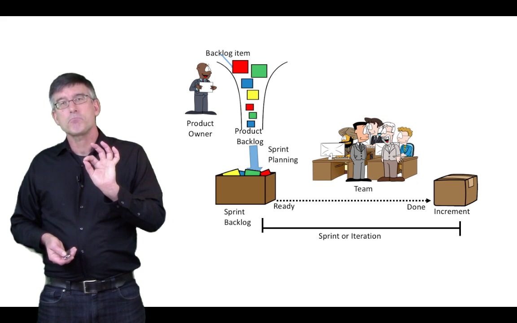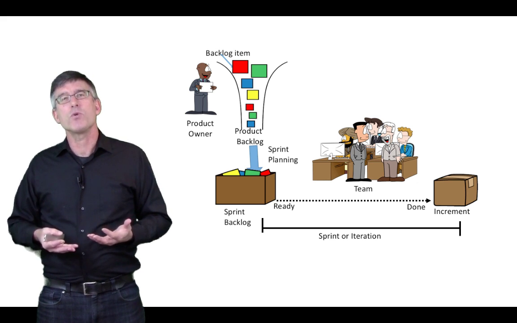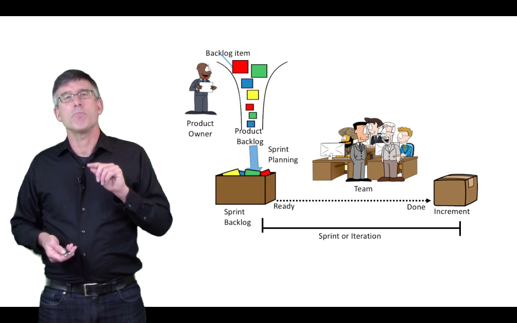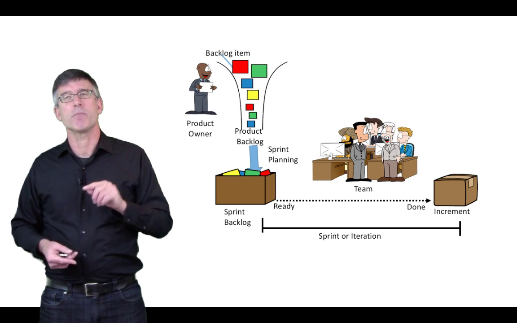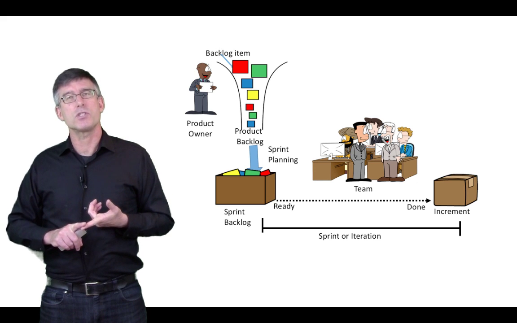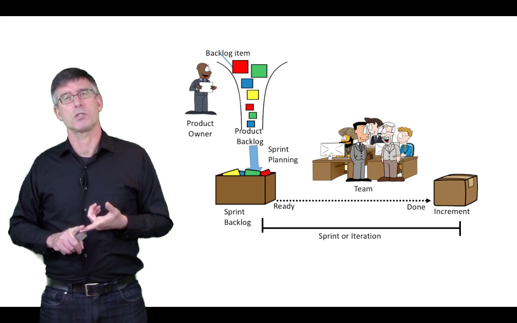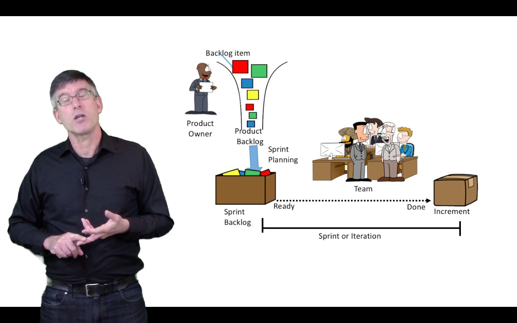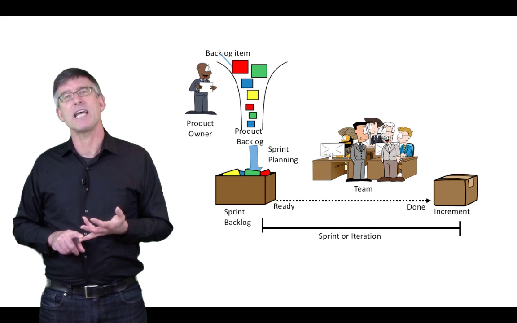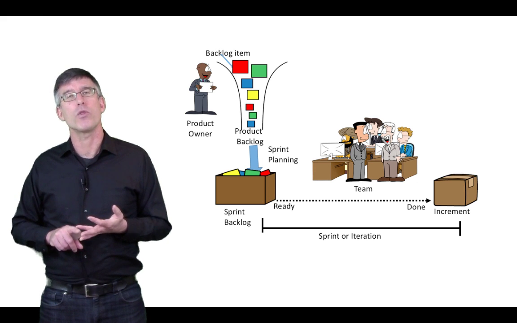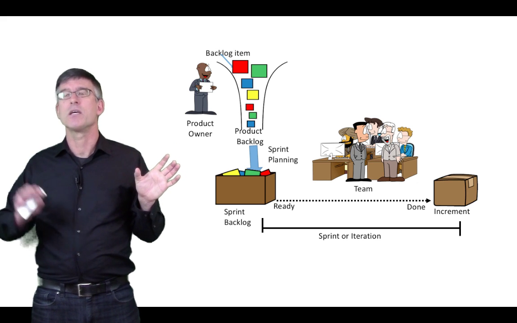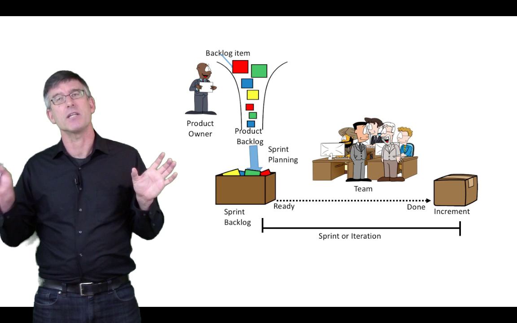So the sprint backlog is the work the team will do. So you can see already here the emerging dynamic in product management and managing the team. The product owner owns the product backlog. The product owner gets to say what their highest priority work is. The team, on the other hand, owns that sprint backlog. And the team gets to say how much work they can take on and commit to delivering within a sprint or iteration. So the product owner says what they need to get done, and the team can say how much they get done.